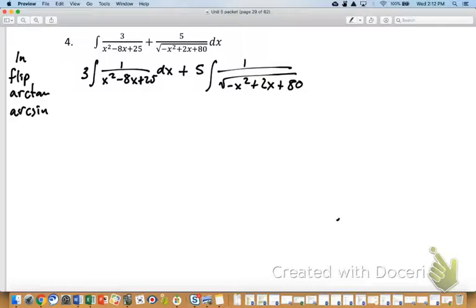Is it natural log? No. And it's not even close, is it, right? I mean, the derivative of the denominator is 2x minus 8, two terms. The numerator is just, I mean, it's not even close, is it? So it's not natural log. Can anybody explain why it's not flip up? The -1 thing, that's right. It would be blah, blah, blah to the -1. We're going to end up with that same problem.